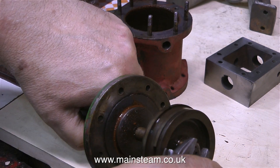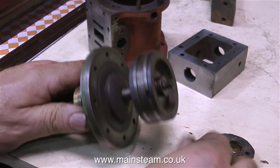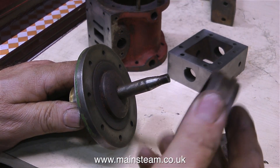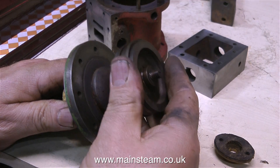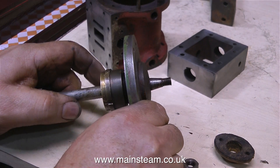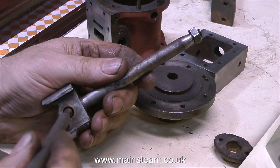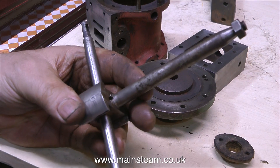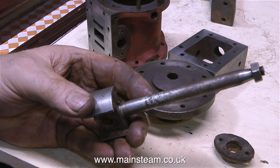But this is the exception to the rule. Whoever made this in the first place really knew what they were doing. The piston locates on the piston rod on a taper, and even once the nut was removed, this piston did not part company with the rod easily. What I had to do was fit the existing nut back onto the thread — to prevent any damage during the extraction process — and when I tapped it with the hammer, suddenly the taper gave way. Removing the nut was very difficult because I couldn't really hold the crosshead as it's quite sharp, so I put a bar through the crosshead pin and managed to hold it in one hand and undo the nut with the other. I do not have a drawing for this engine, so I didn't know what to expect. I thought at first the piston rod would have been threaded into the piston, which is very common, so I tried to rotate it — to no avail. It was only when I put the nut back on the end and tapped it with the hammer that the two parts separated.